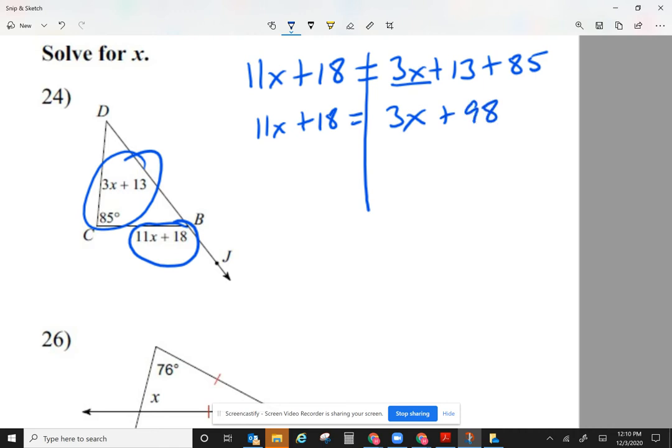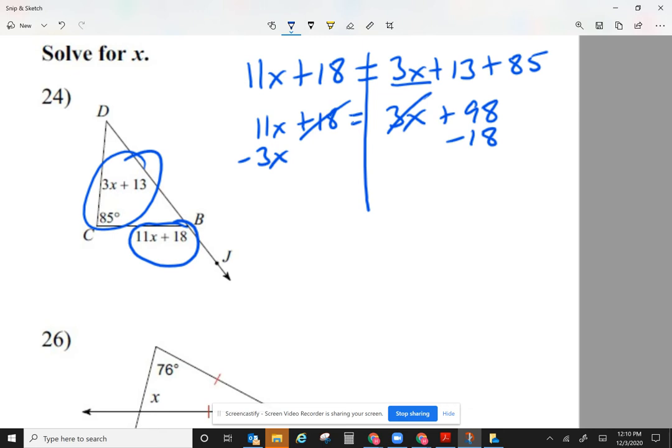Now I also notice that I have x on both sides of the equal sign. Let me get rid of the smallest x. So the 3x, let me move it to the left as a minus 3x. So I have x terms on the left side. Anything that doesn't have an x, let me move to the right side. So the 18, let me move it over as a minus 18. Right? Don't forget to switch the signs.